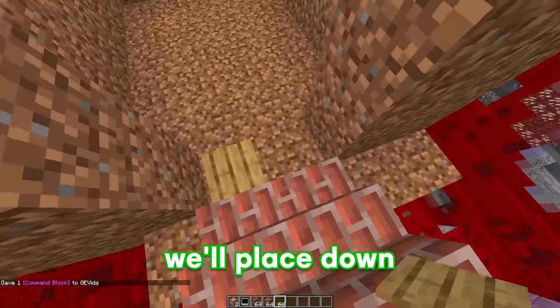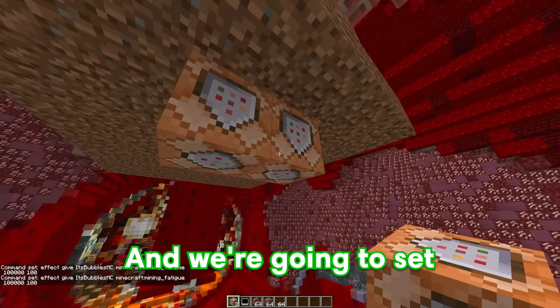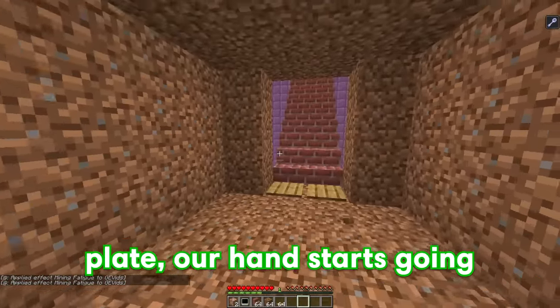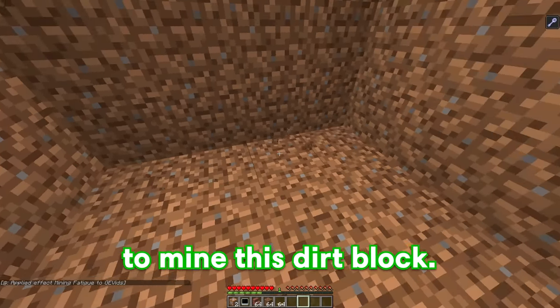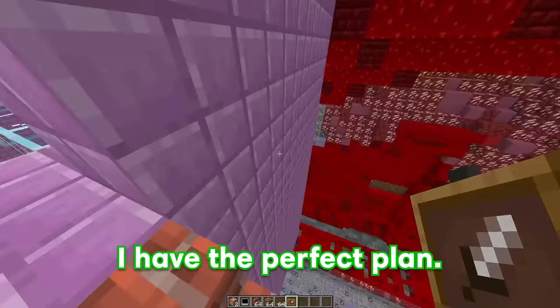So to do that, we'll place down some pressure plates right by the entrance, and then place some command blocks right underneath. And we're gonna set a command to give Bubbles mining fatigue. So if we step on this pressure plate, our hand starts going really slow, and it's basically impossible to mine this dirt block. But if Bubbles can't mine any dirt, we're gonna have to give him another way to get out. But luckily, I have the perfect plan.